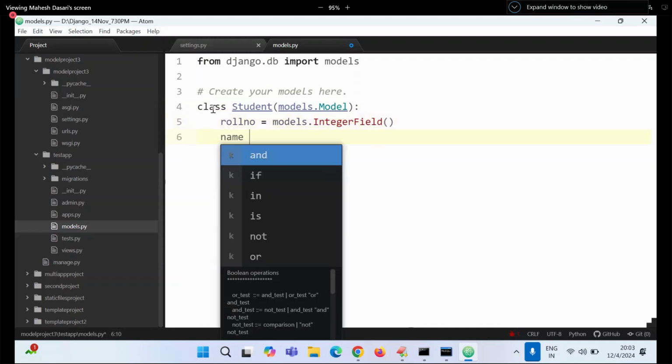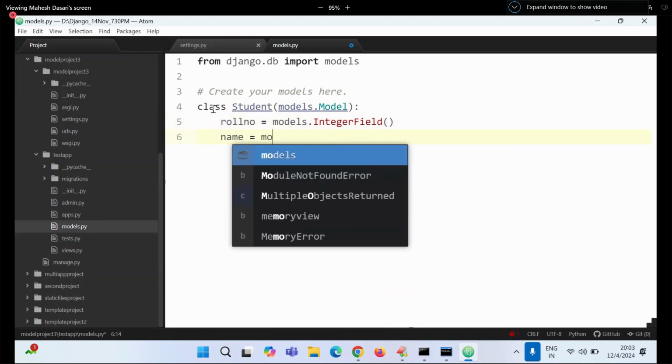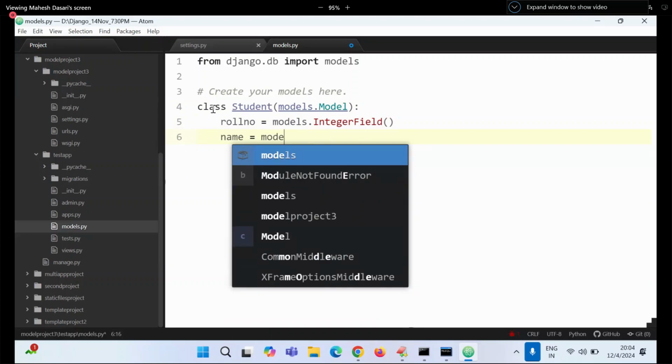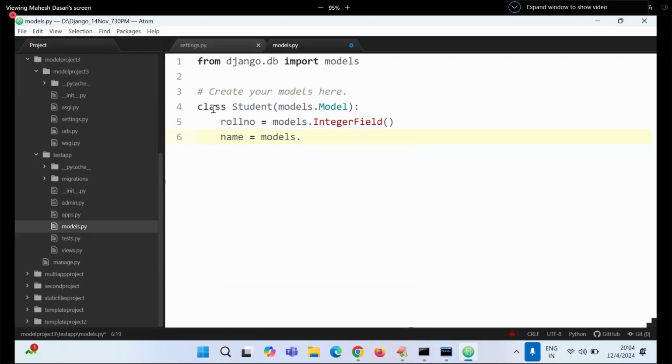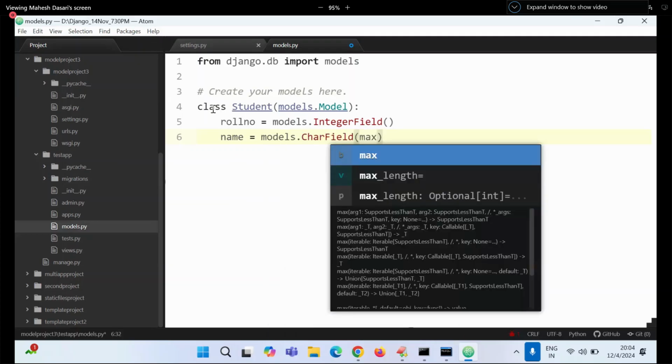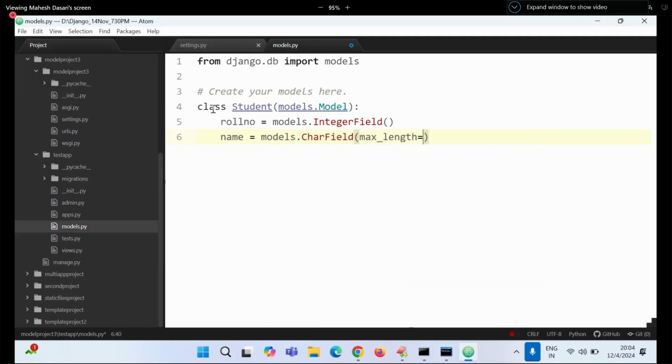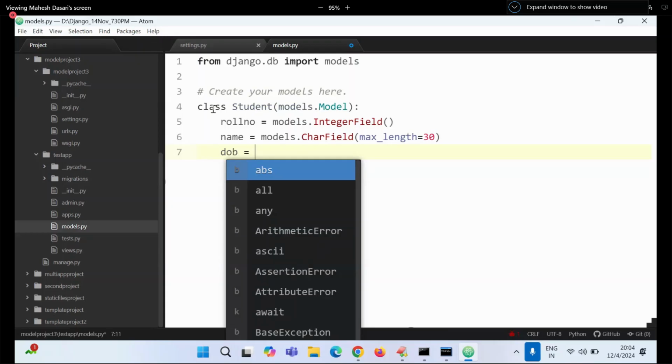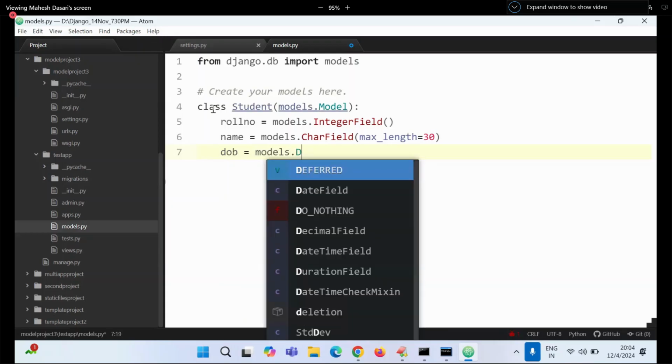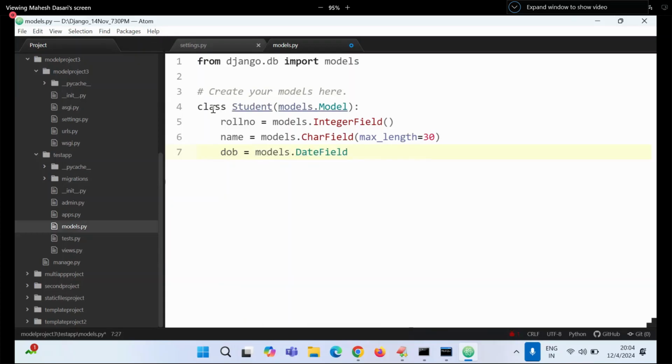Second one, name: models dot CharField, inside it you compulsorily give max length; as it is dummy data, give more size. Okay. Date of birth equals models dot DateField.